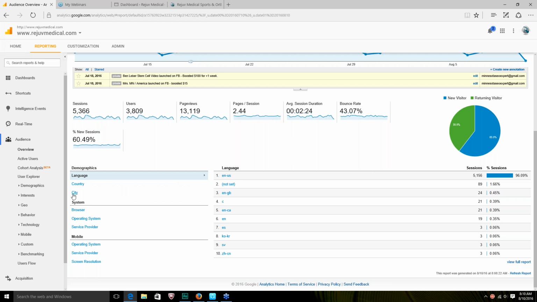So for the cities, for example, because of where we're located, a fair amount of people that we're getting are coming in from St. Cloud, and then also Minneapolis, which is another important city for us to try to get people from. But then there's also people from Chicago and some outskirts and on and on. You can view a full report, and it'll get it down to like the 1 person that visited from Sri Lanka or something like that.